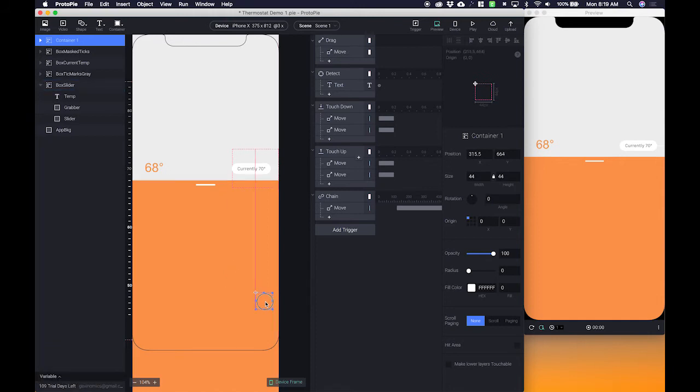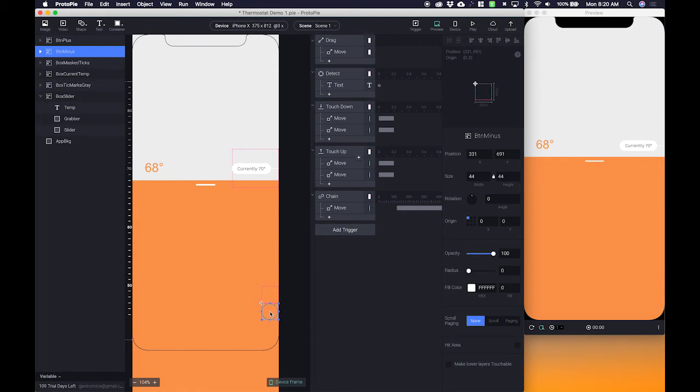And the reason why I'm using 44 is because that's the minimum recommended tap area for any button. And I'm going to label this container button plus. I'm going to copy and paste. This next one I'm going to name button minus. Let's just drag that below the plus.